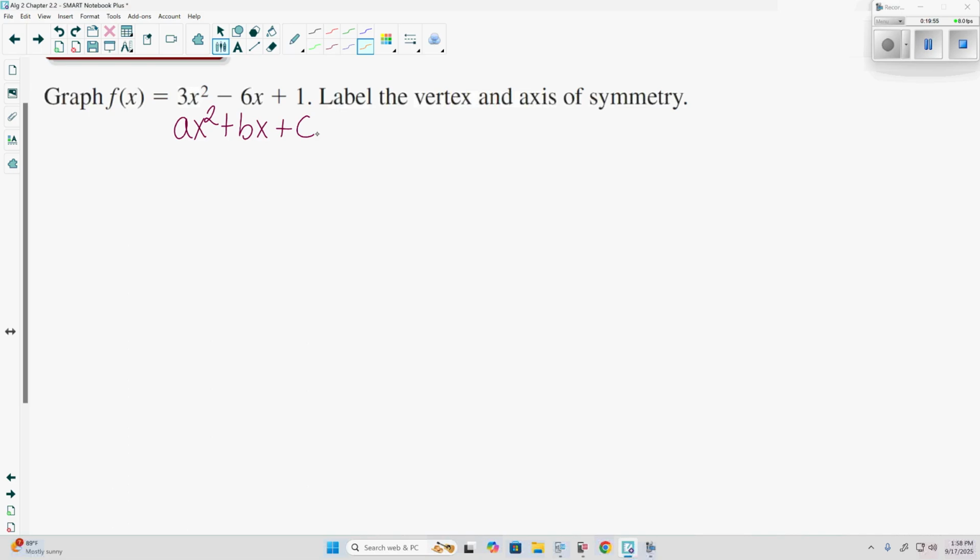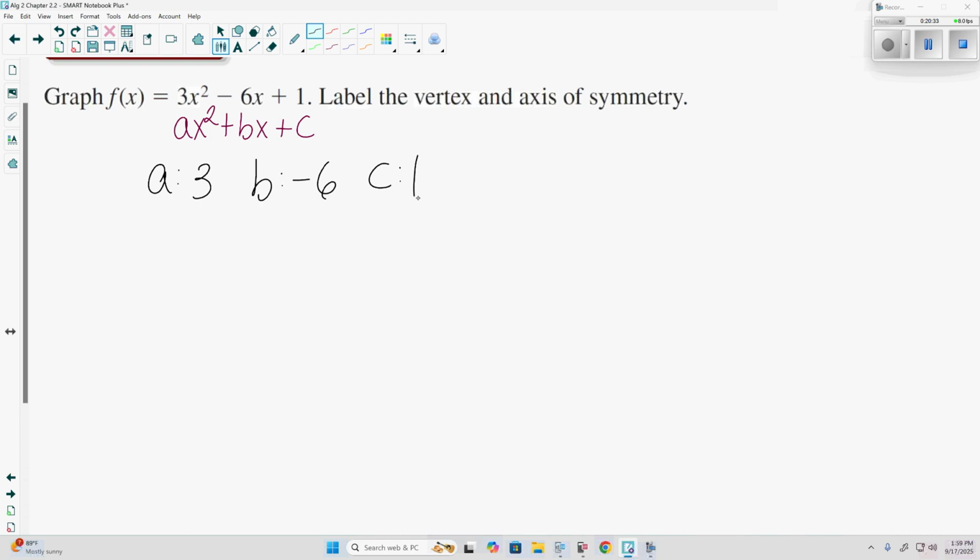So, we need to line up the given equation in standard form with our general form. So our ax squared plus bx plus c is going to correspond with the equation they gave us: 3x squared minus 6x plus 1. So looking at this here, what is the value of a? The value of a would be 3. b would be negative 6. Let's focus in, guys. And c would be 1.